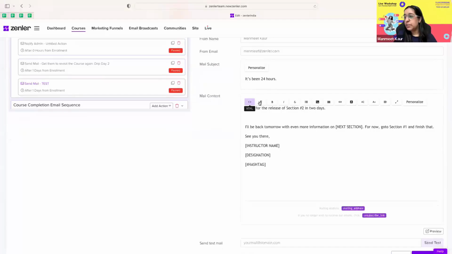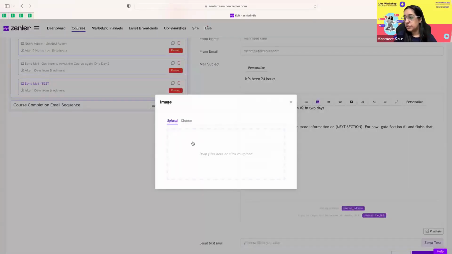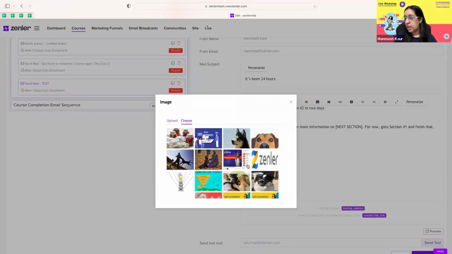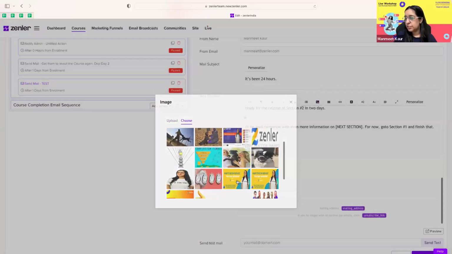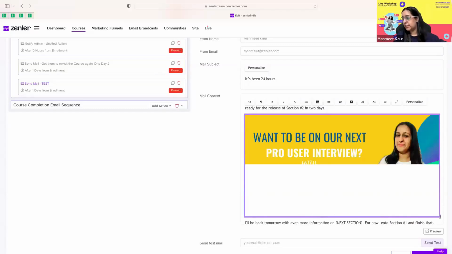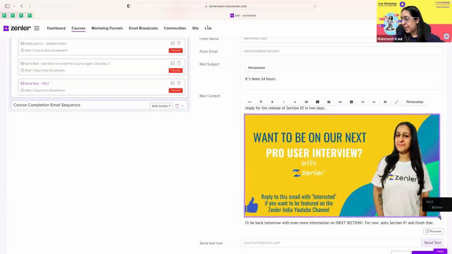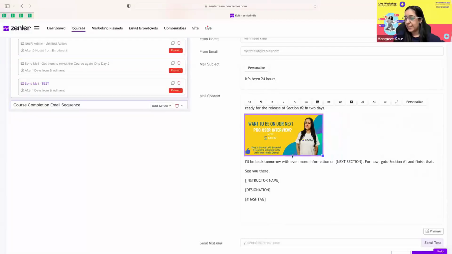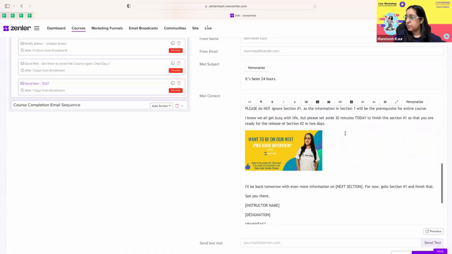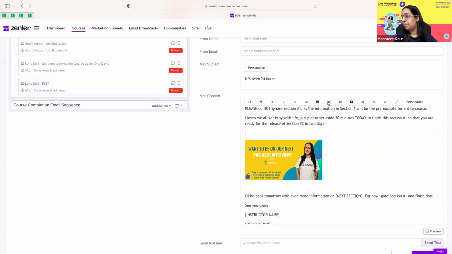When you come to the draft of the email, you have multiple options. You can format the text you would want. You can bold, italics, or strike like we usually have. You can change it into lists or numerics if you would want. You can add an image as well. For example, here I want to add an image. I will click on image here. Let's say I choose this image here, and you see this image is right here. And I can also drag it and shorten the size of the image. So now my email has an image as well.